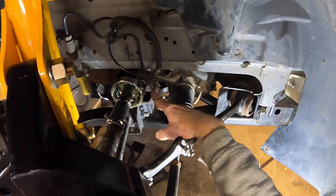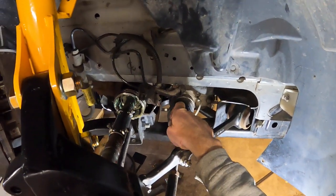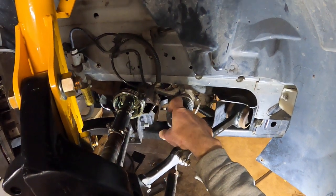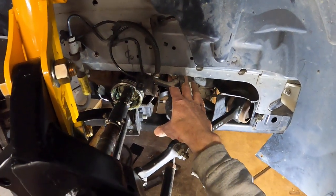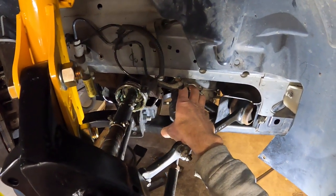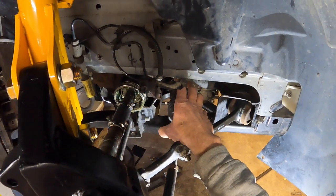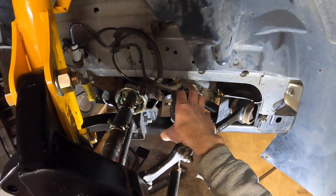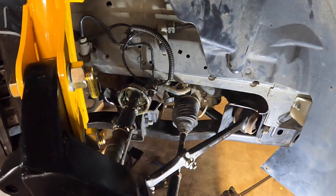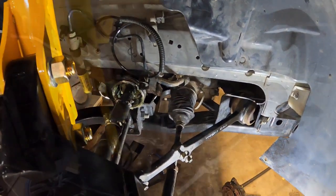But it does show that moving the diff as far forward and as high as possible will help the situation. So as I'm redesigning the oil pan, I'm pretty sure I can move it forward at least a 1/4 inch, if not 3/8, and move it up probably 1/8 to 1/4 of an inch. All these things matter, but the basic mock-up CV joint really helped the situation.